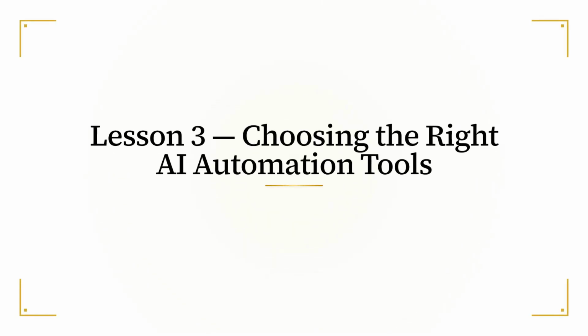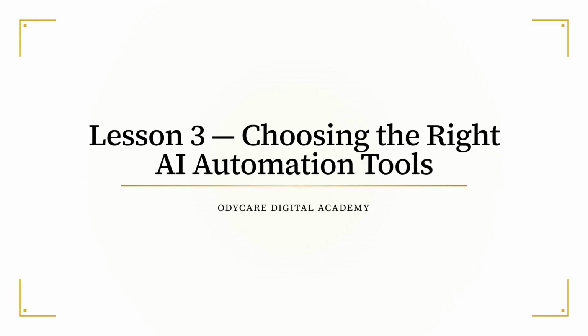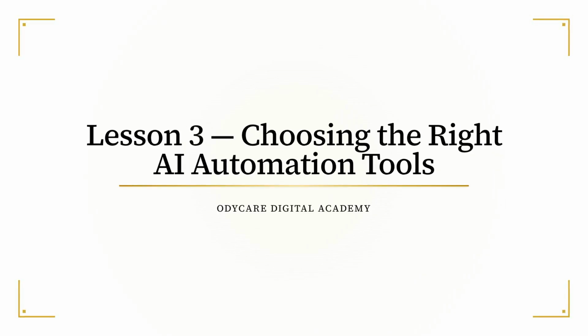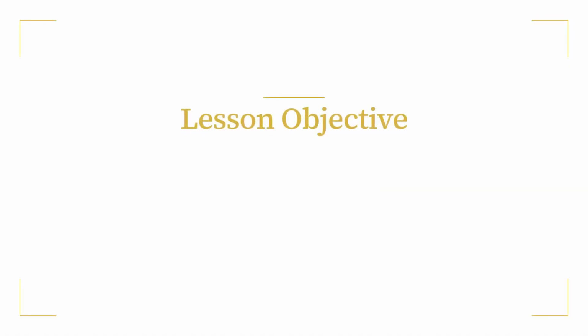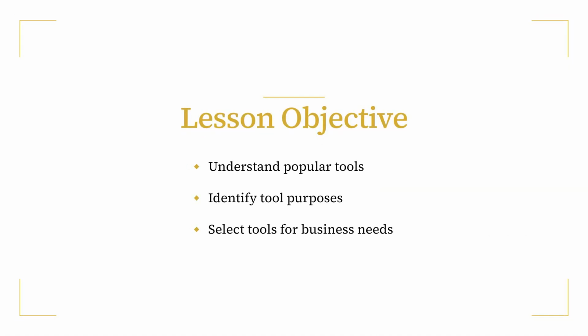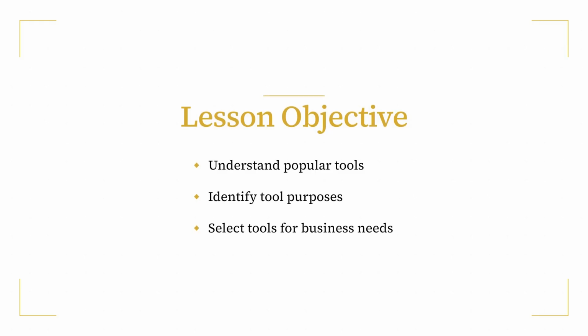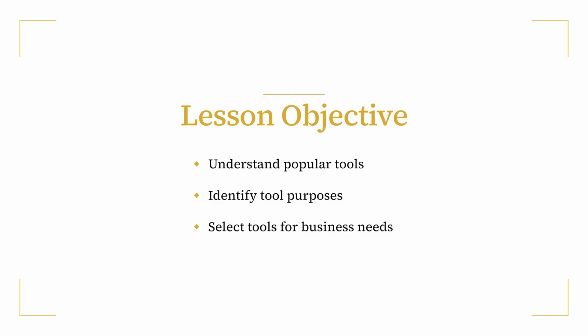Welcome back. Now that you understand what AI automation is and how workflows operate, it's time to explore the tools that make automation possible. In this lesson, we'll navigate the ecosystem of platforms that will bring your ideas to life. By the end of this lesson, you'll understand the most popular AI automation tools, what each one is designed for, and exactly how to choose the right tool for different business needs.